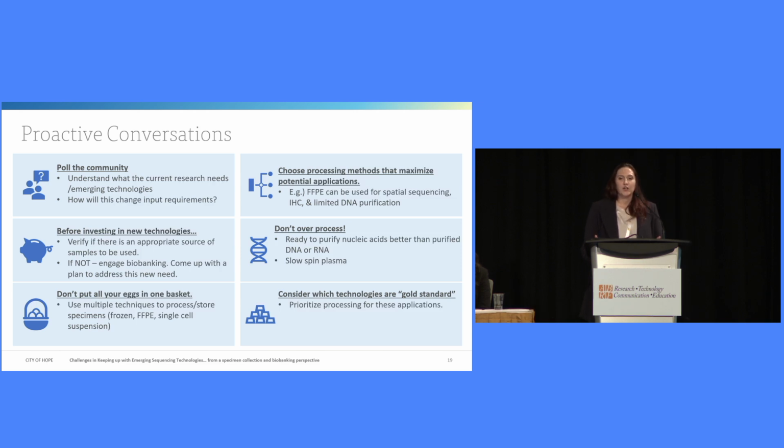And lastly, there are always going to be situations where there is limited tissue quantity and you will have to prioritize one type of specimen over another. In these situations, I would encourage you to think proactively about what technologies are the gold standards and what sample types are most appropriate for those, and process accordingly.